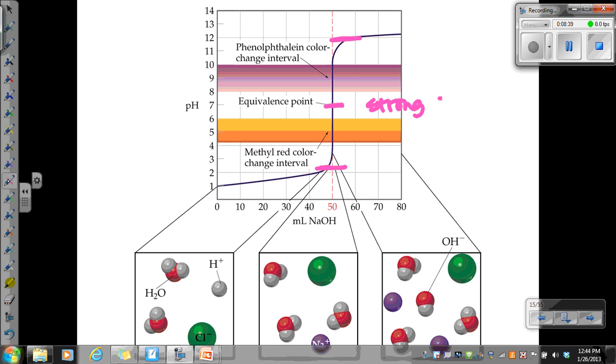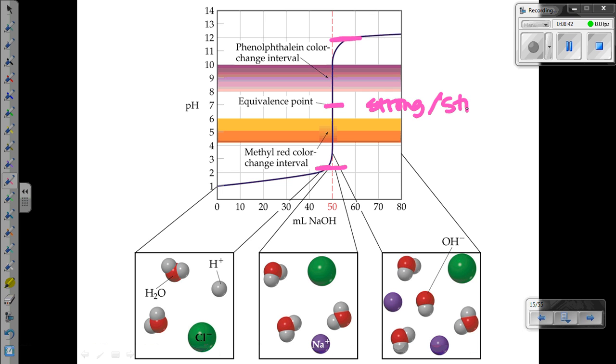All right, here we are, back where I want to be. Okay, so this is strong, strong, pH of 7. Here is where I have equal amounts, right here, of acid and base. And then after this point, the base is going to predominate until the base totally overcomes the acid. So what we're looking at is you want to pick an indicator which is going to change color really close to this equivalence point to indicate the end point when your titration is finished.